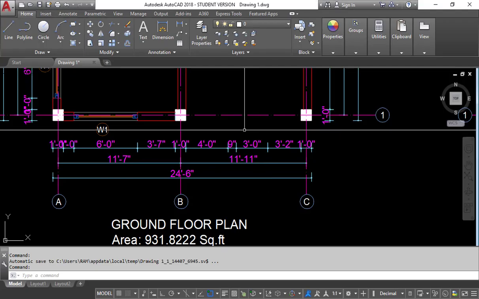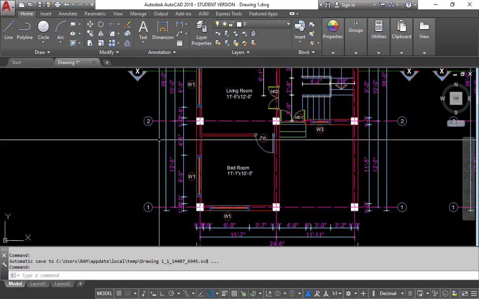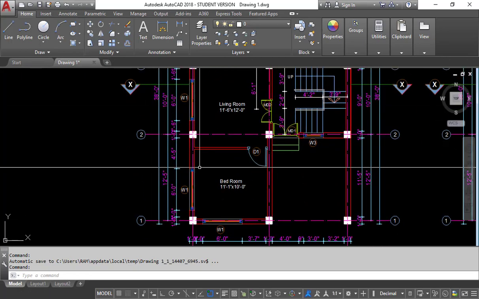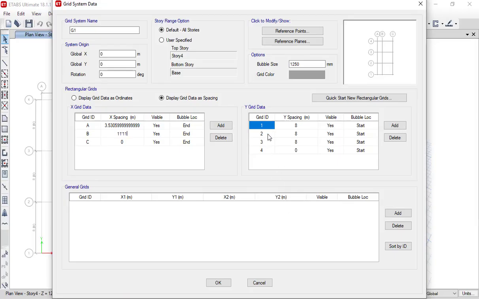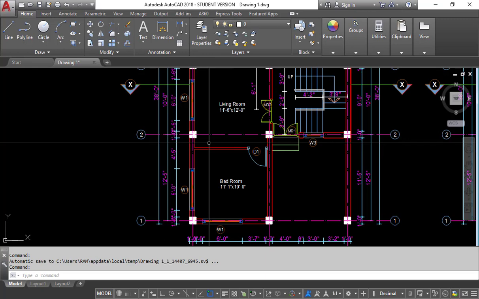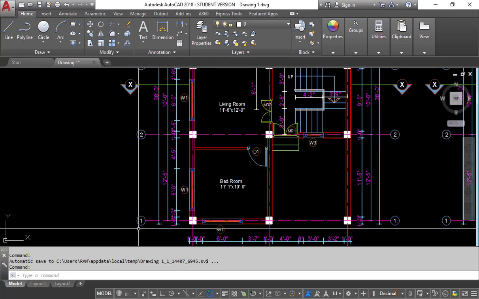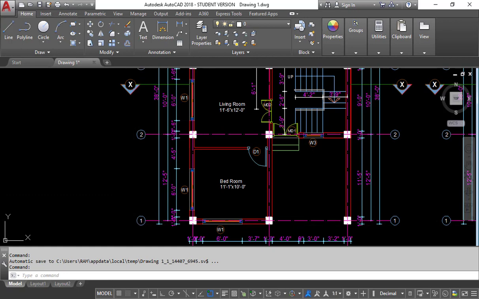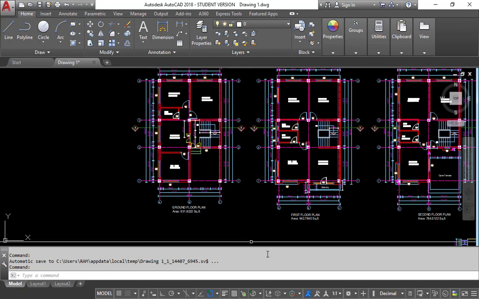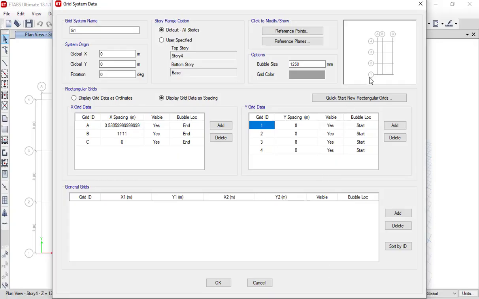Now in the Y grid data we have grids 1, 2, 3 and 4, so we will require 1, 2, 3, 4. One thing you must ensure is that in our architectural plan the grid system follows vertically from bottom to top, and ETABS also follows the grid system from bottom to top.